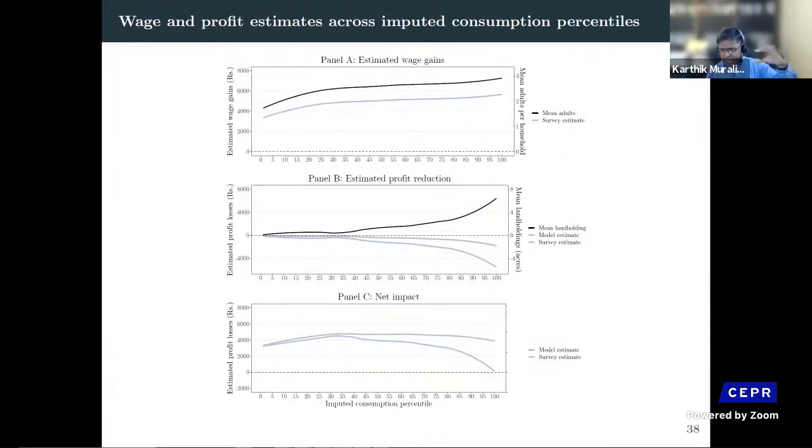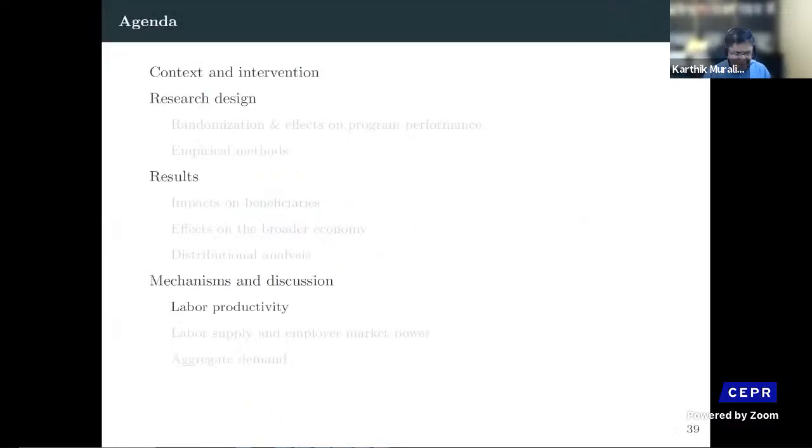And then if you do this by SES, you get a very similar result. Higher SES households will have more land, so obviously you're going to see more profit reduction for them. But because land is not the only marker of SES, that negative effect is slightly attenuated. So now when I add the two, even at the 99th percentile, you see that the net effect is about 0, but not negative. It just tells you how broad-based the positive impacts are, but clearly with concentrated losses among large landholders.